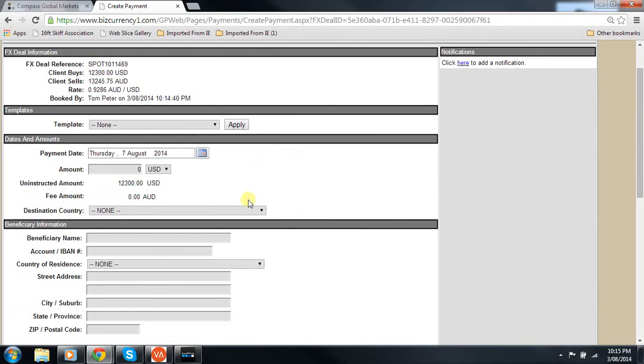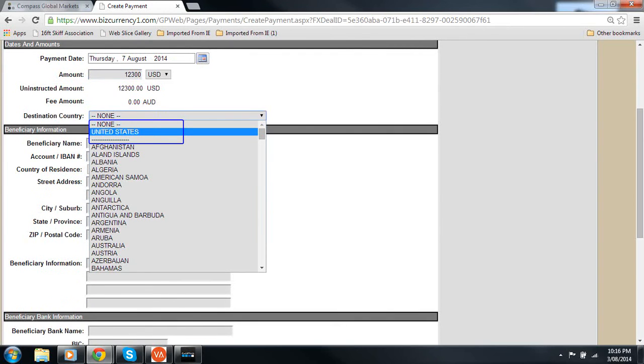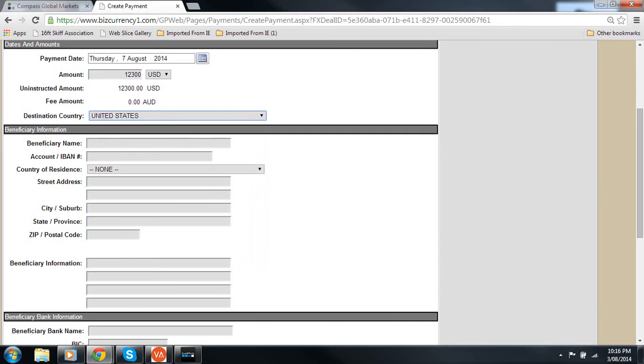Now there's two options here. We've got previous clients that we've sent US dollars to, here Compass Global Markets, and we've also got Hongfa stainless steel products. We don't want to send to either of these at this stage. We actually want to send 12,300 to a newer supplier, which is in the United States of America.